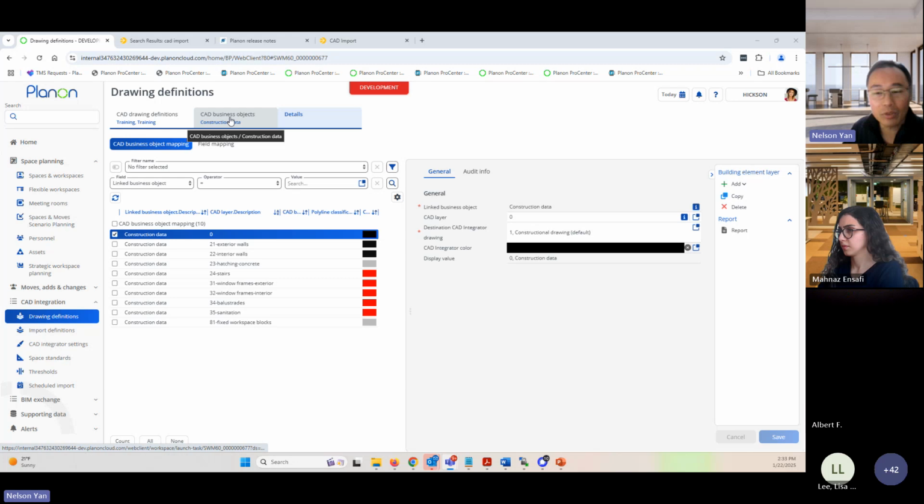The layers that you do want to bring in and show in Planon, it'll just scale those to 1 and then bring those in. It won't change the visualization of the floor plan itself. Okay, but it does give us a warning. It does give you the warning, yes. It lets you know that it's going to update these scales, but it doesn't change the visualization of the floor plan itself.